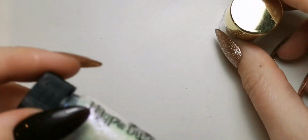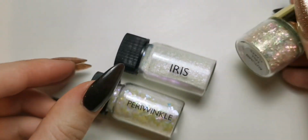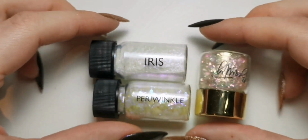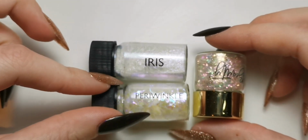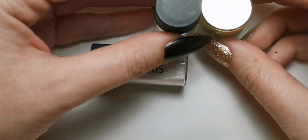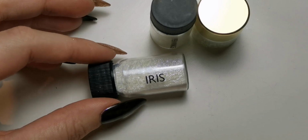So when that's come out of the lamp, we're going to get going with the first nail. The first one, I'm going to be using Iris, Periwinkle and Autumn Fall Flakes from Tears. I'm going to go in with the flakes first. I'm going to pop those just basically all over randomly on the nail. Then we're going to add a bit of dust.